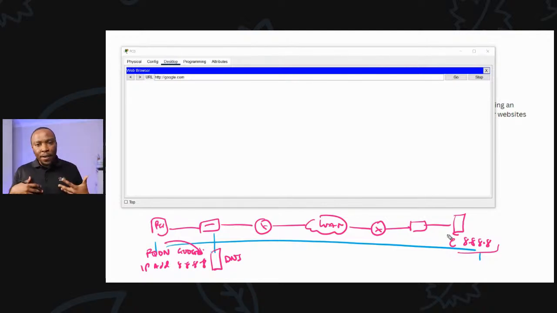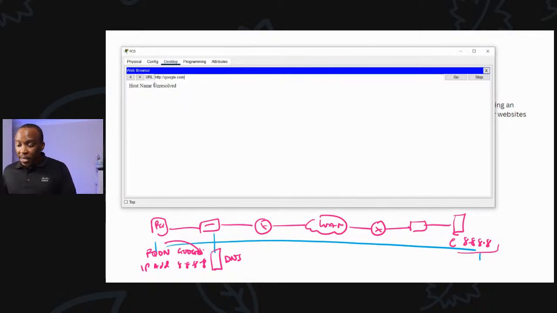So how do I verify? I'm suspecting the DNS issue. How do I confirm? If I were to put an IP address in the web browser and I resolve that IP address and I get the web page coming out, then I will know that I have a DNS issue. So let's give it a shot and see if that's going to resolve our problem.